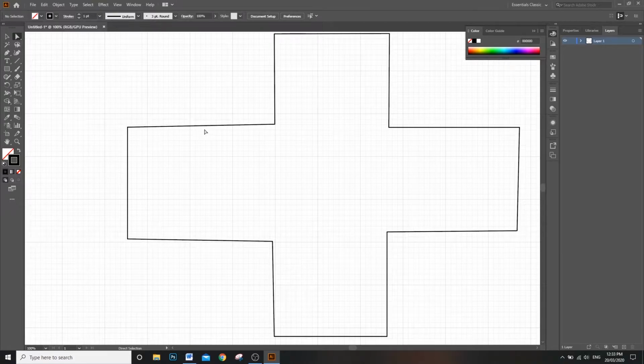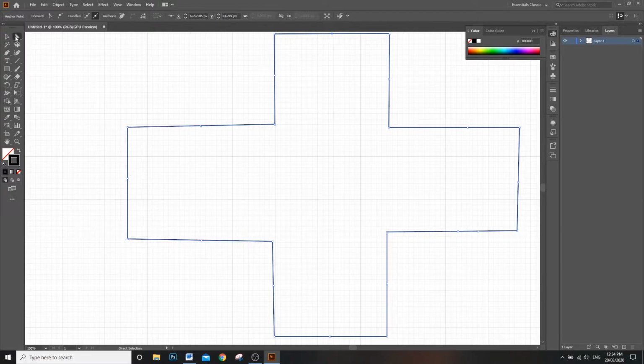Next thing I'm going to do is just select this path again. Go back to the pen tool. And when a path is selected and you hover over an existing path, the little icon next to the pen tool will change to a plus, and that will allow us to add anchor points. So I'm just clicking along each of these lines and adding in an anchor point, like that. I'm adding 2 here, and 1 on all the rest of them. Okay, so that's the pen tool.